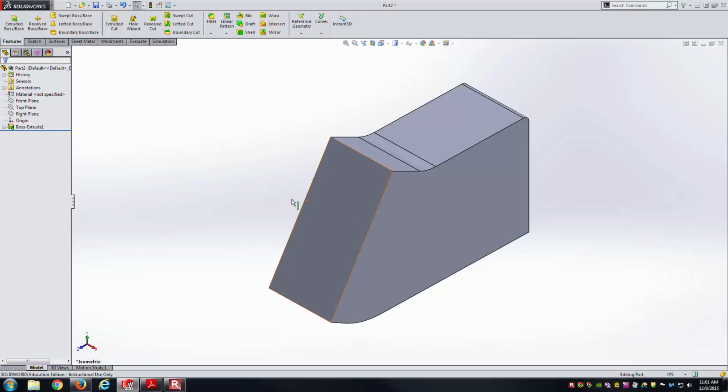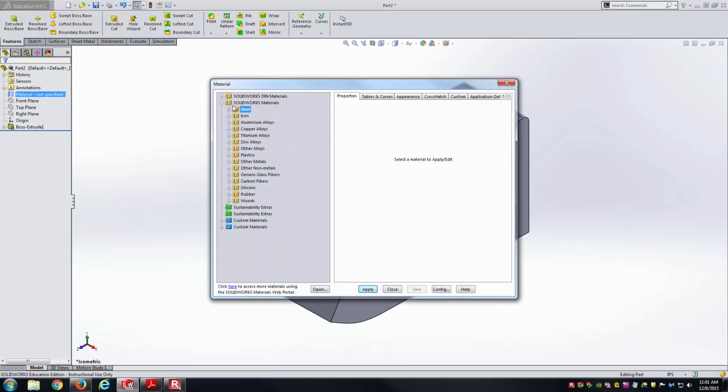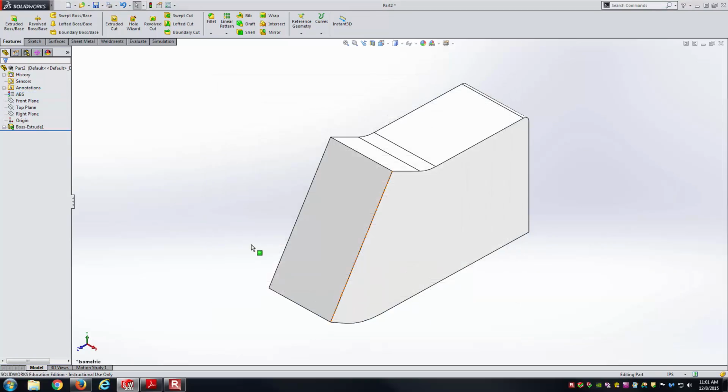It has that nice gray appearance to it, which reminds me that, hey, I have not yet applied material. And so I'll go ahead and apply the material. It is ABS. So I'll right click on the material, edit material. ABS is a plastic. And so I'll go into the plastics folder, and I've got ABS right there. And so I'll go ahead and apply that to the model before I go much farther.